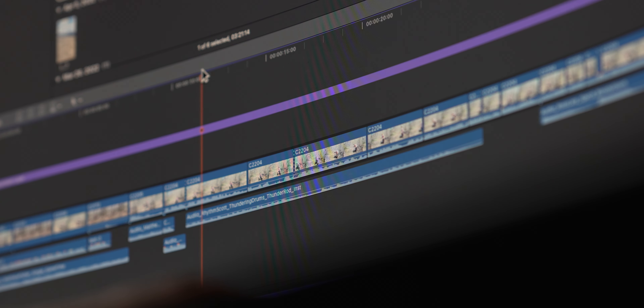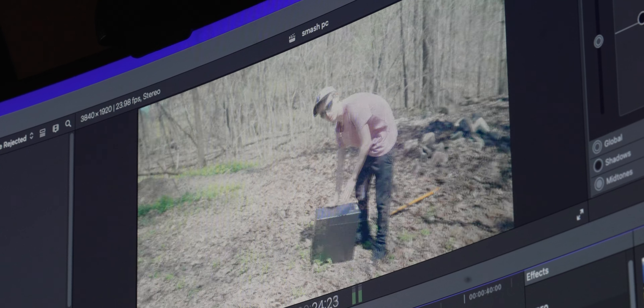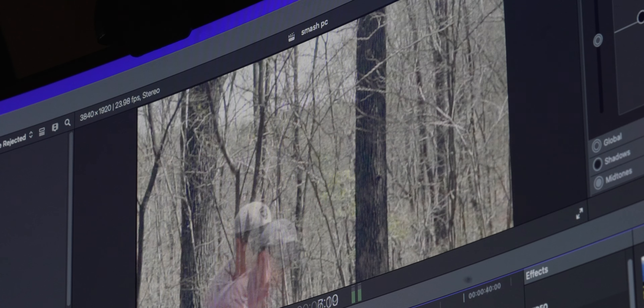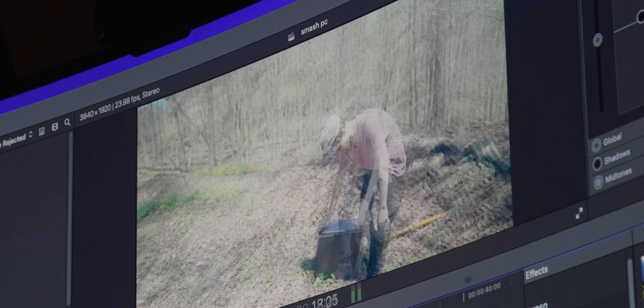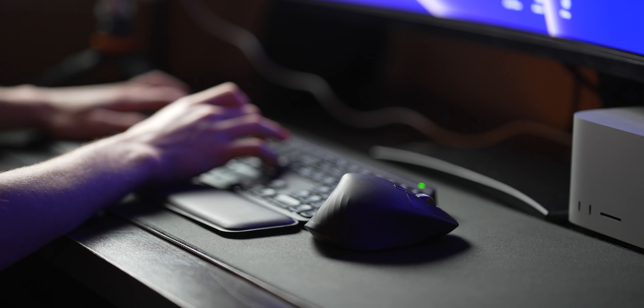Let's talk about Final Cut now. To start off, we have really, really smooth timeline scrubbing, and that is a big deal to me because in Premiere it was really bad — you could not scroll hardly at all without frame drops. But with Final Cut, so smooth the whole entire time. No frame drops. I will say I'm not a huge fan of the keyboard shortcuts on Final Cut, so I did change those to act a little bit more like Premiere. It helped a lot in my learning of the software.